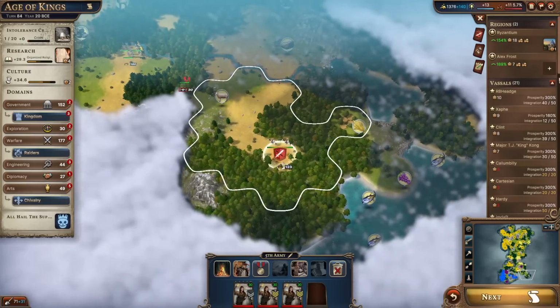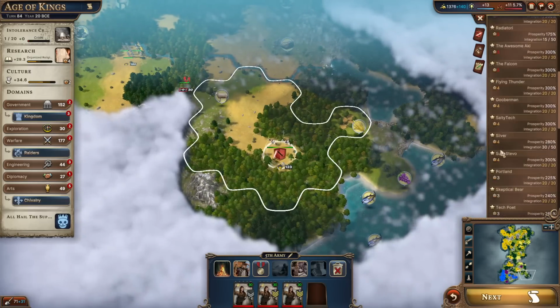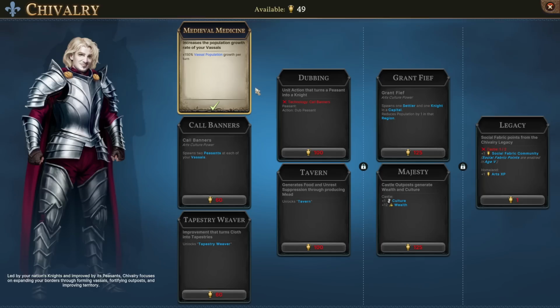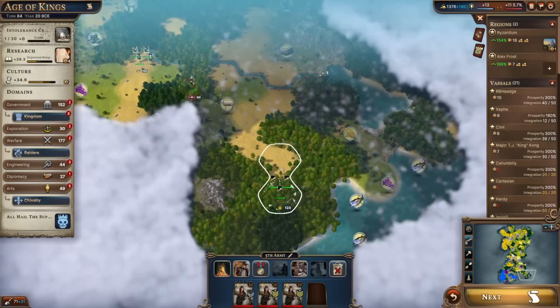What you gonna do, game? Are you gonna catch up with me now that I've got 21 vassals? And look at the population. They're all beginning to max out on population. This is the art of chivalry. It's wonderful. It'll get even better later.